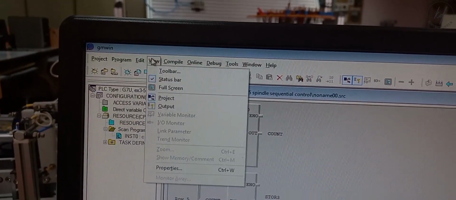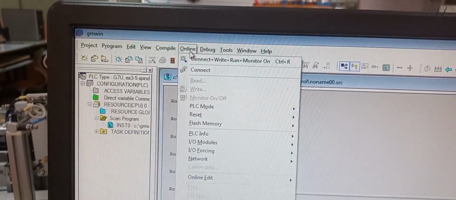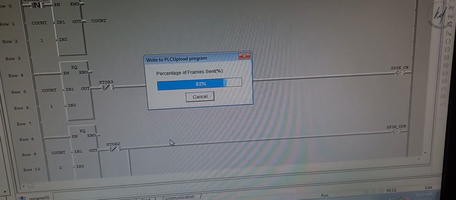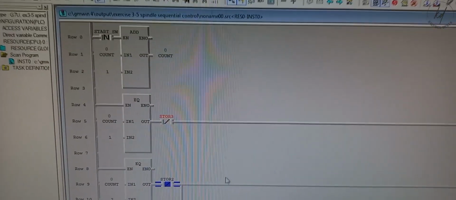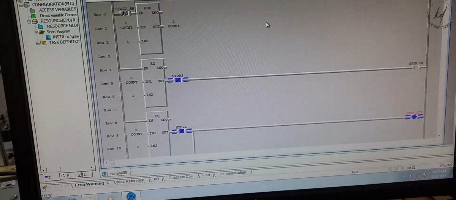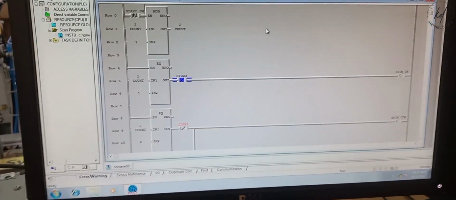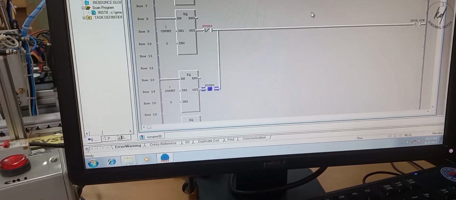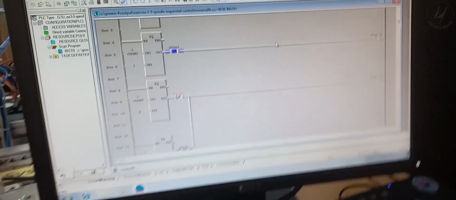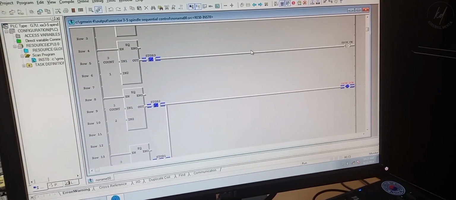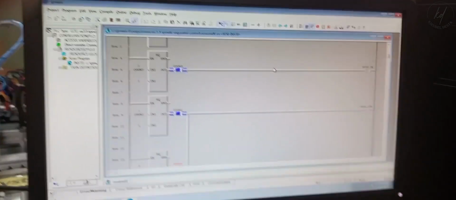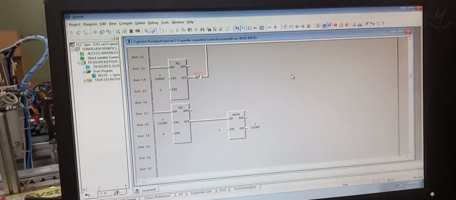From now on, slightly more advanced instructions are introduced, like comparator and move operators. As shown in the ladder diagram in row number 0, when start_SW, that is the start push button, is pressed, there is a mathematical operator called an adder, which has 2 input pins, in1 and in2, so it adds up those 2 input values, count and number 1 respectively. We need to know that count is 0 by default. Even if the count value is 0, the adder sums up the values because the adder enable pin gets supply from the rung through the push button, and its result is now 1, and this value is stored in the count address.